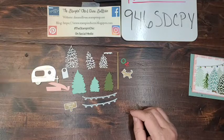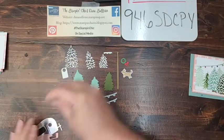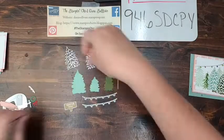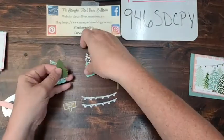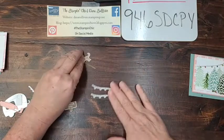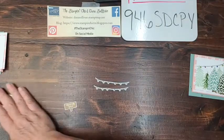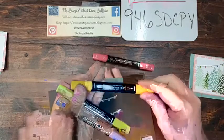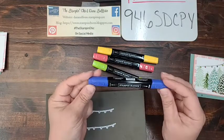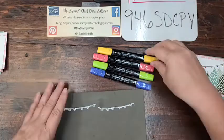Alright, let me set this stuff out of the way here for just a second so that I don't lose any bits and pieces. And I'm going to start by assembling the camper and set these aside right quick as well, so we can do that. And we'll color our little light strands as well, because I want them to dry for just a minute. I'm going to be using Wink of Stella to make them sparkle like blend, dark Daffodil Delight, dark Parakeet Party, and light Starry Sky. Okay, and I'm just going to be filling in the little globes here.